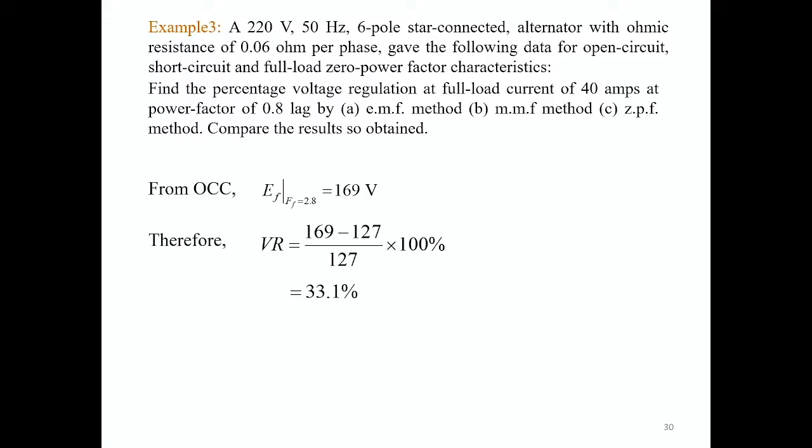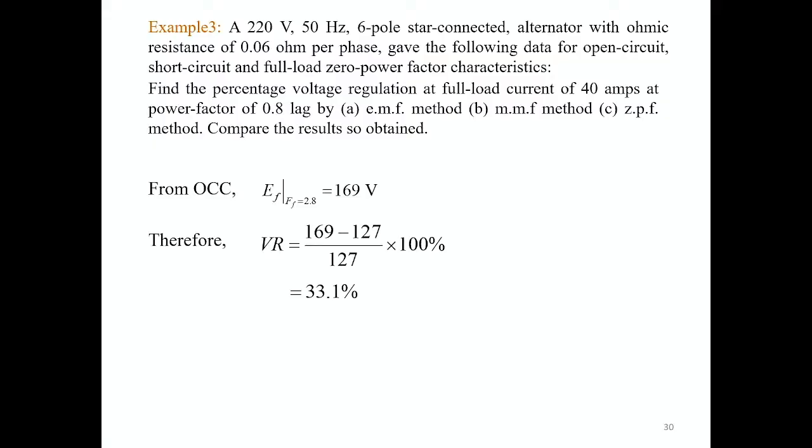So in the MMF and EMF methods, what is the difference that you have? In the EMF method, ZS is calculated. You don't actually need this direct relationship between EF and FF. But in the MMF method you need this relation because you have to replace all the EMFs by their corresponding values.